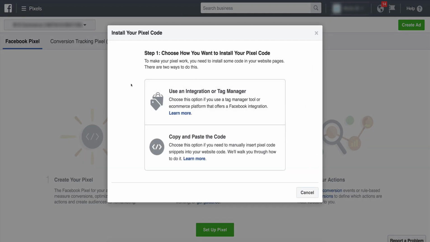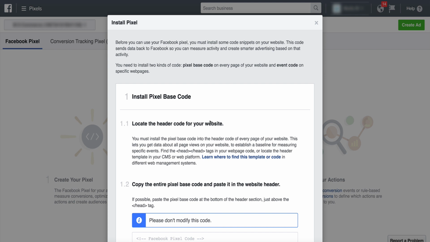And once you click on this button, Facebook is going to say, how do you want to install your pixel code? Well, right now, all we're doing is just creating it, right? We're not necessarily installing it on Shopify right now, and there's another tutorial that will show you exactly how that's done. But anyways, what you should do here is just hit copy and paste the code. So let's click this little button here. And once you do that, it's going to pull up this little 3-step process. And I think they've done a phenomenal job with this. It really breaks everything down for you and helps you understand what's going on, okay?